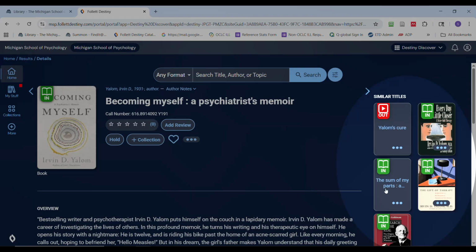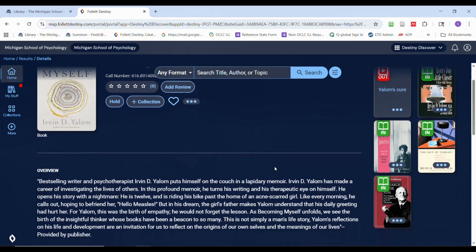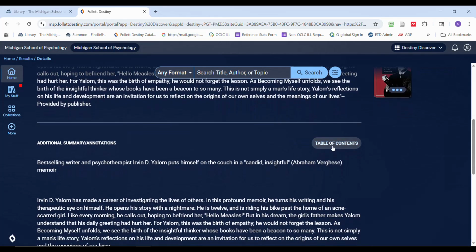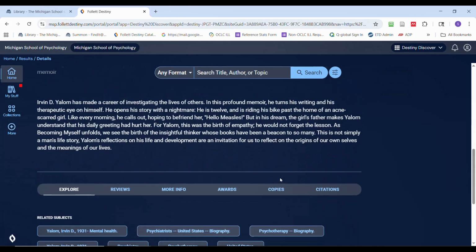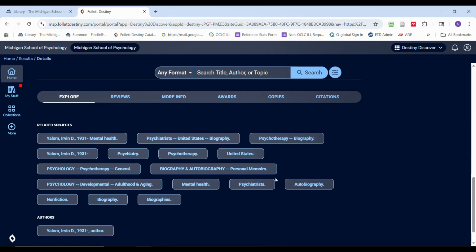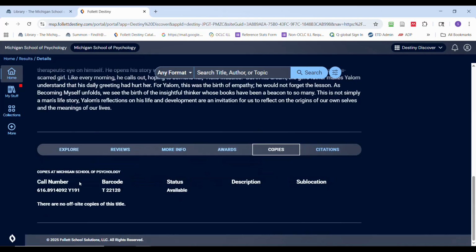You can see similar titles to the right if you're looking for, again, things by the same author or on the general topic. Some of our records indicate the table of contents if you're looking for specific chapters. And then at the very bottom, you can see things related to keywords and other information. Some items we have multiple copies of, so on the Copies tab, you can see if we have multiple copies.